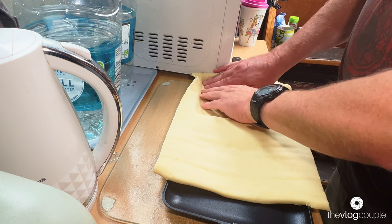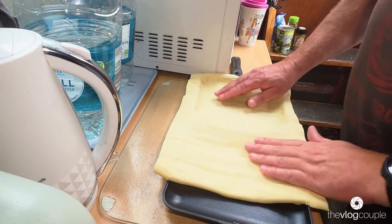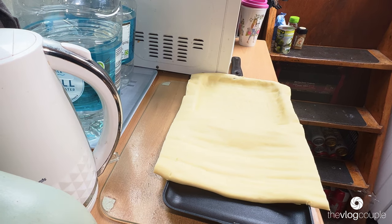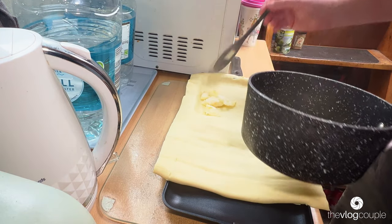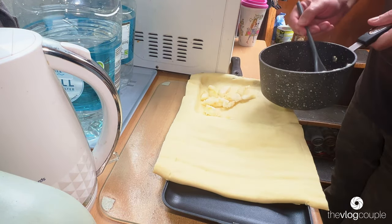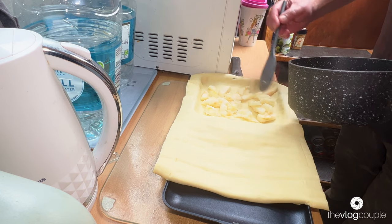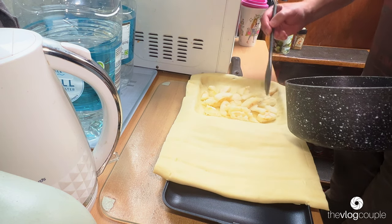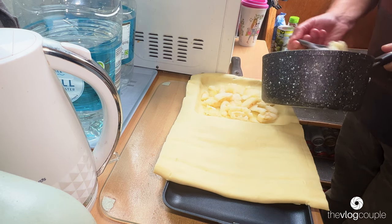So I stewed the apples for probably only 10 minutes with a little bit of Algarve nectar. Now I'm just going to scoop the filling in - it really is going to be as simple as this. There's not a lot of room in a boat kitchen so I've had to lodge the camera. I'm trying not to bring in too much of the water with the apples because Lee told me it would just be mushy nonsense - that's the lady of the boat, by the way.